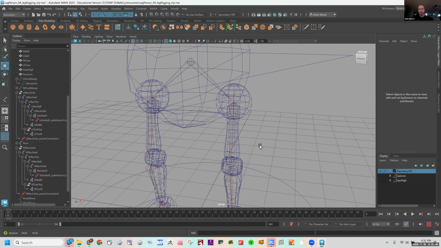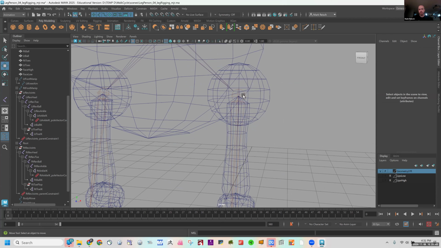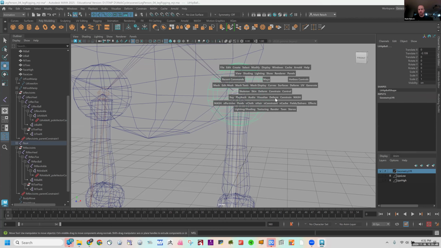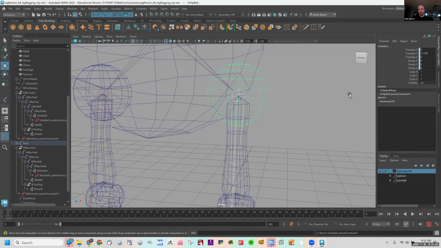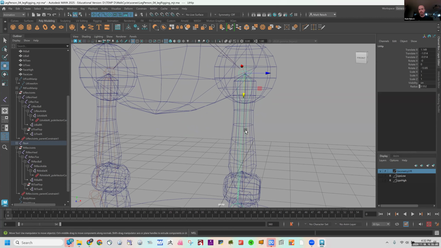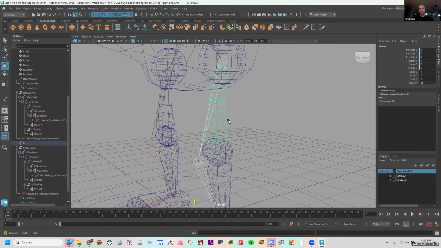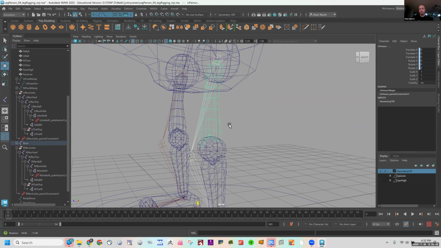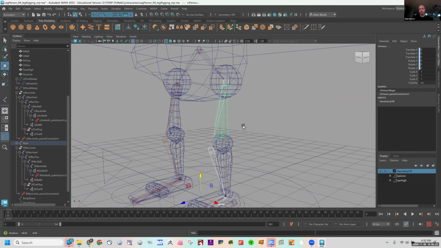Okay, so then what we are going to do is just constrain this geometry. So I'm selecting the joint and the nearest geometry. So this one, and I'm going to do a constrain parent. And you can see that it turns blue. The other thing that I want to do is, as I have this joint going down, if I select that joint, shift select the geometry. If I wanted to redo a process that I've already done before, I can press G, and that will redo the last thing that I just did. So it redid the geometry there.